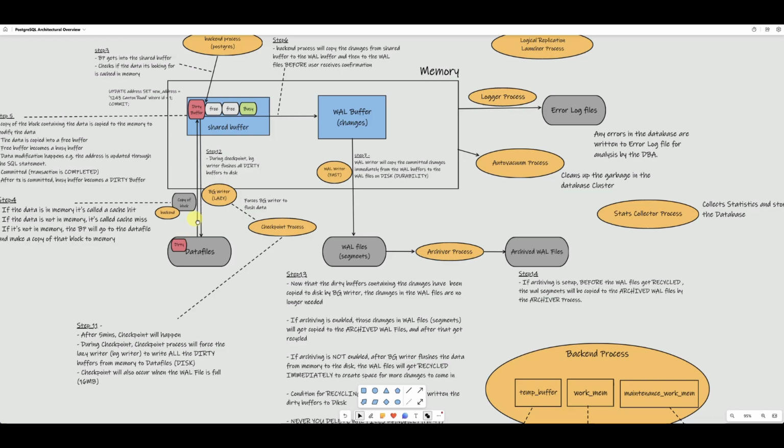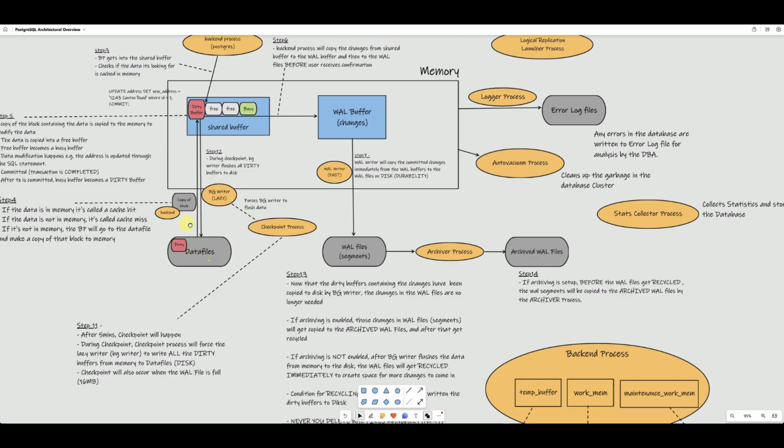But now, since the background writer has written all those changes, we kind of have a duplicate, right? We have those changes here, and we also have those changes here. The end goal is to have your data persisted to the data files. But since we now have the data in the data file, and also in the WAL file, it's kind of redundant, right?